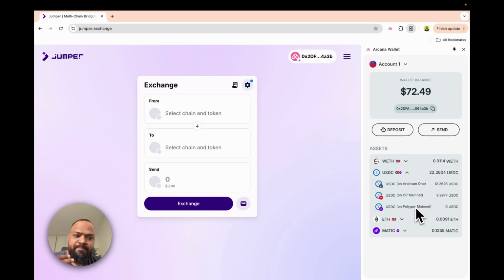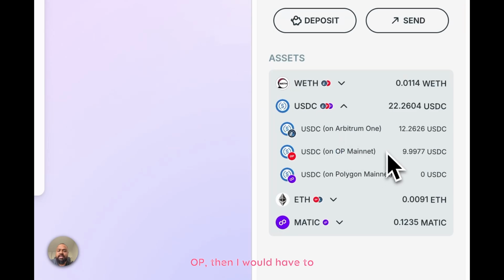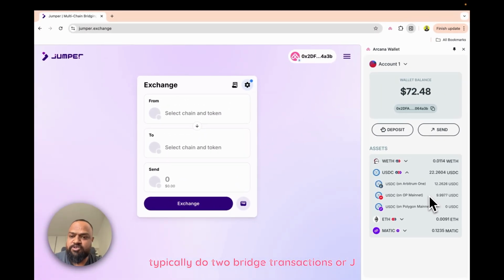But if I wanted a certain amount, which I don't have on either chain, but I have collectively on these 2 chains, that is Arbitrum and OP, then I would typically have to do 2 bridge transactions on Jumper. Now, the more my USDC is fragmented across multiple chains, the more transactions I have to do, and this starts to become really cumbersome. But this is precisely where Arcana can help.